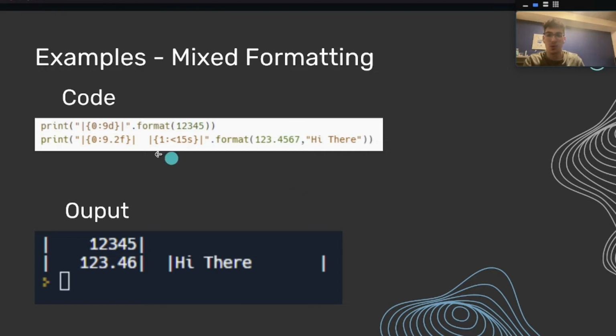We're allotting 9 spaces for the output, and here we're rounding and allotting 9 spaces as well. We're doing a dot format rather than an f string, so it works pretty much the same way, except you just put dot format at the end of your parenthesis instead of the f string beforehand.